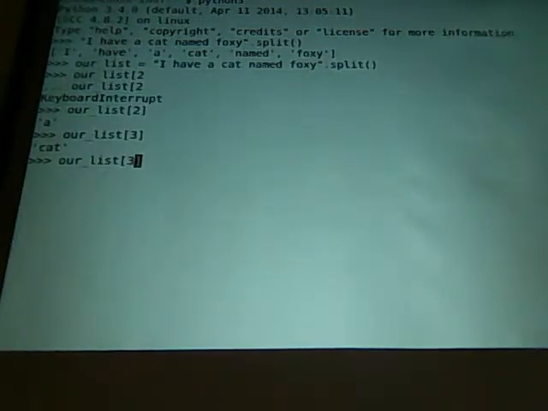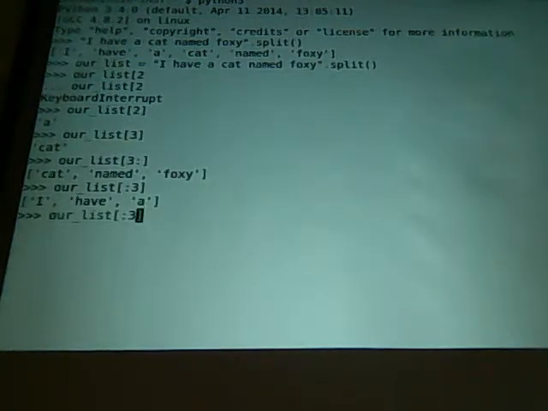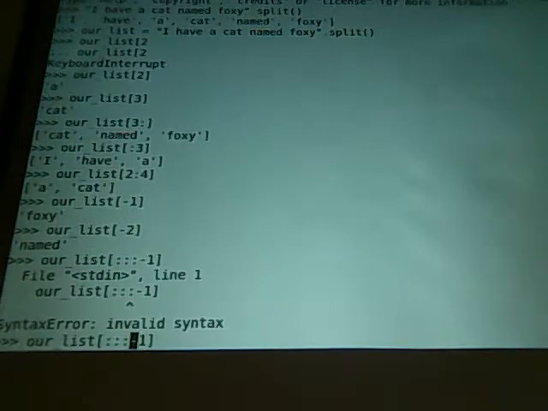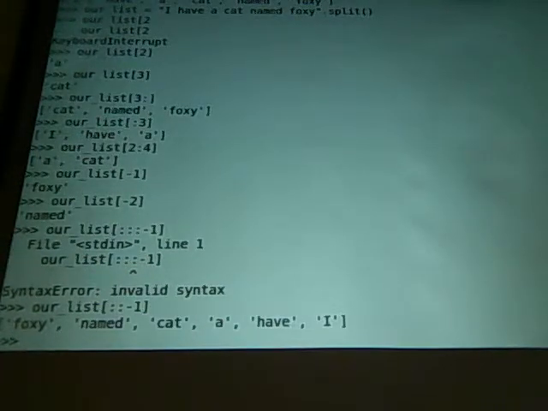Incidentally, you can say you want from 3 to the end, or everything up to 3, or everything from 2 up through 4 but not including 4. And it'll do all of this stuff for you. It's called slices. If you want the last thing, you say -1, and it gives you the last thing. If you say -2, it gives you the second to last thing. I think if you use 2 colons and -1 at the end, you can get the reversed list. So it's got a lot of ways to make stuff out of this list.